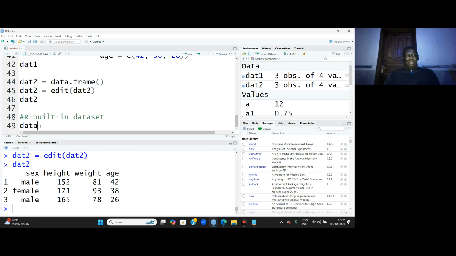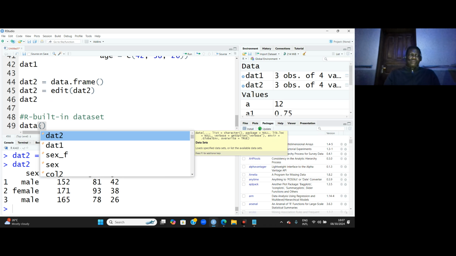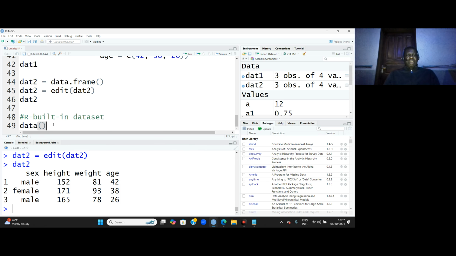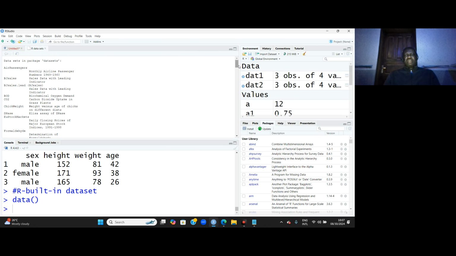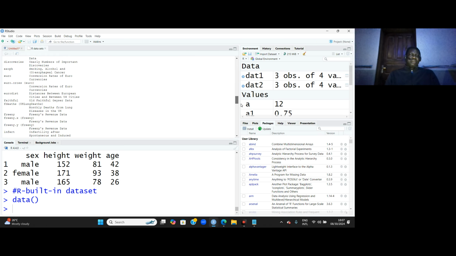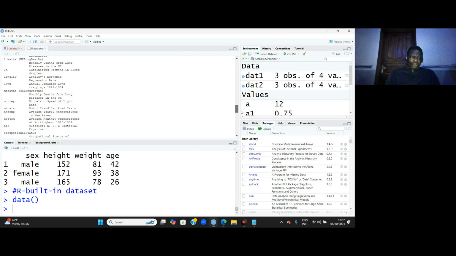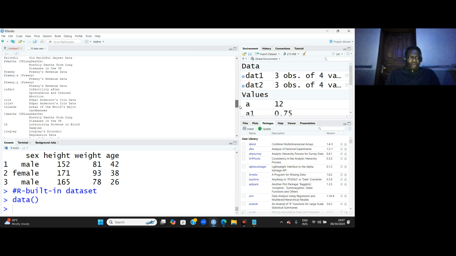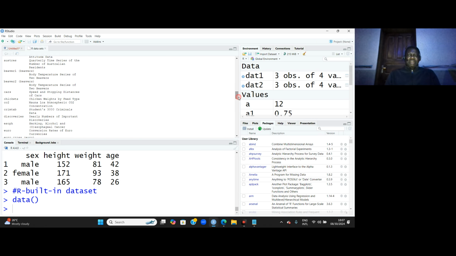So data, then run it. It's going to give us a very long list. So these are the various lists. There's too many of them. And these are in the datasets package. And for every package you install, we are coming to that, there are other data sets. They always come with some of those packages too.